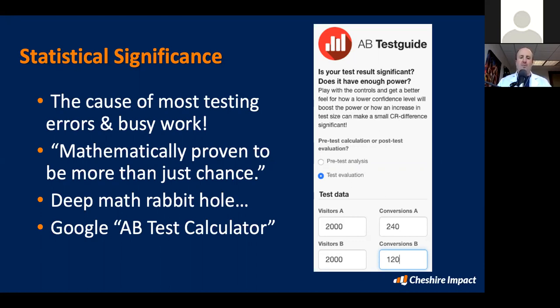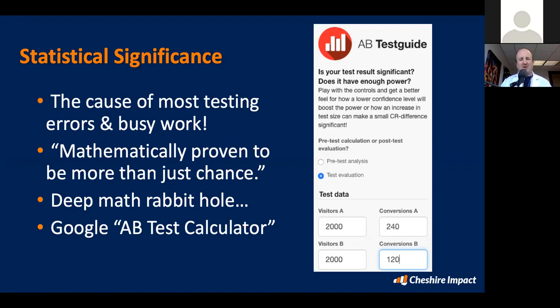Well, it's a rabbit hole, but one of the best things you can do is read about the different formulas to really calculate it out. There's a chi test, there's P, there's C, there's all these different letters, different formulas. I highly recommend the Google A/B test calculator. This one, the A/B test guide, is great and simple. It's doing all the equations behind the scenes, but we're just trying to see, is the number high enough? Do we have enough volume for the results? Now, if it's a runaway, then you don't need as many visitors, right? You don't need as many tests if it's a complete runaway.